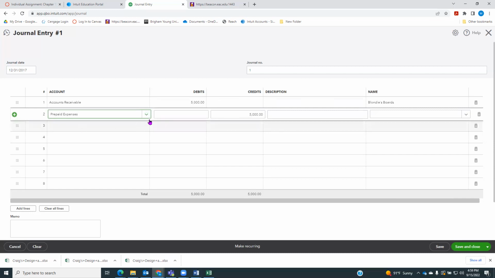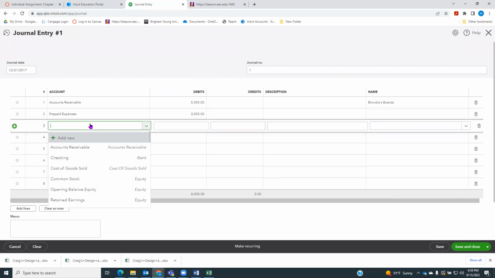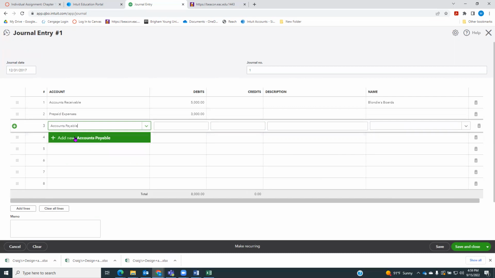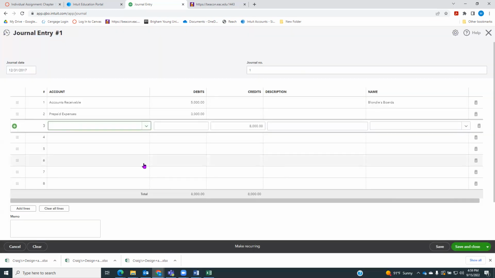Next, prepaid expenses, which is already in there. That's going to have a debit because it's an asset of $3,000. And that's not from anybody, so we don't need anybody else. And then accounts payable, which we'll have to add new. What type of account is it? It's an accounts payable account. And so we're good there. And that's 4,500.